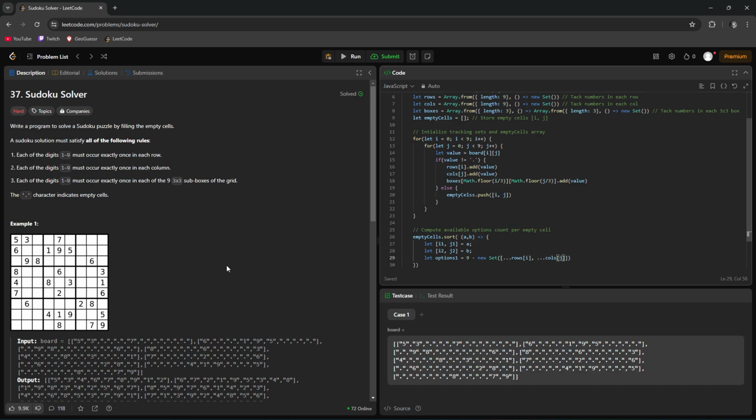Oh wait, these are 1, and boxes of Math.floor i1 divided by 3, and Math.floor j1 divided by 3.